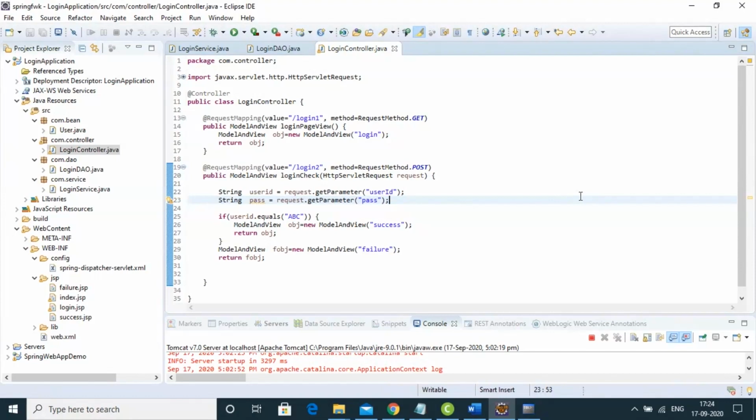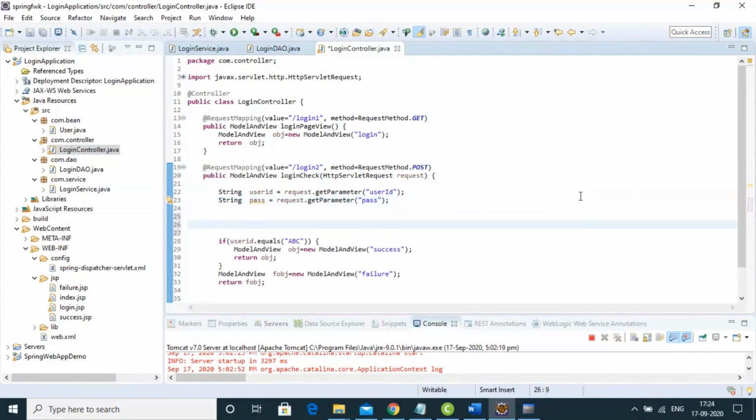This time it is not going to cross check with ABC, it is going to cross check with the actual value that is coming from the database. So this time login controller is going to connect with login service. How? You can write LoginService ls equal to new LoginService.